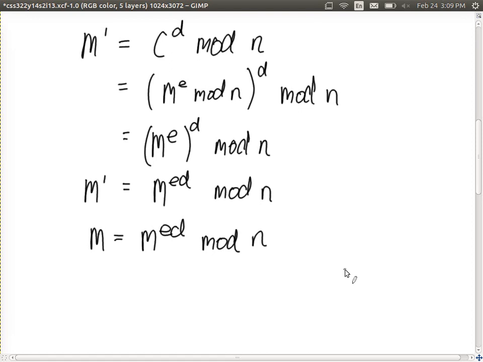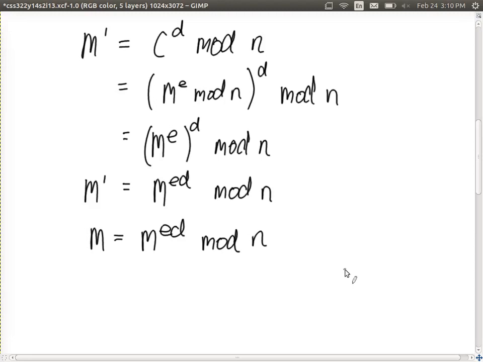Something equals m to the power of something mod n. Go back to our number theory. What are some of the theorems there? Fermat's theorem and Euler's theorem. Do they match that property? Their theorems told us about, for example, a to the power of something is equivalent to a mod n. And a hint, it's Euler's theorem.